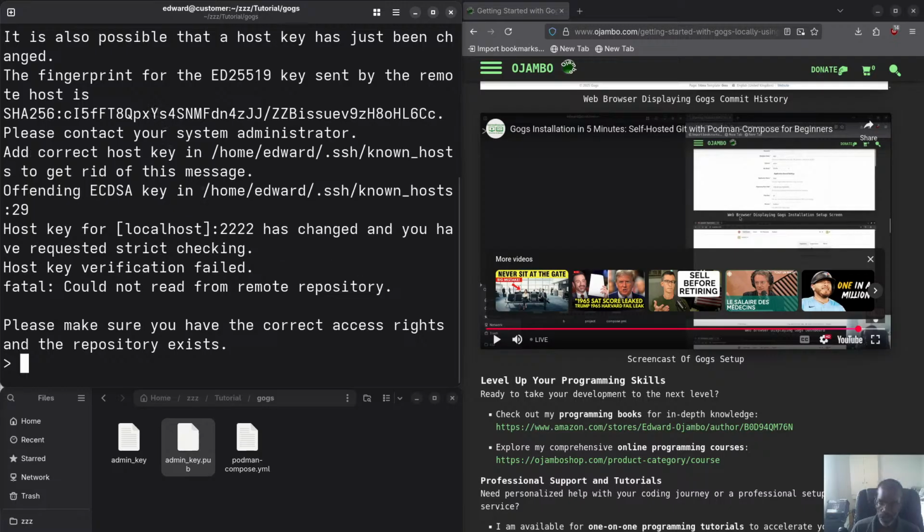Obviously I did this for testing, so give me a second while I go and remove it. I can't show you this part because I have some client keys and other stuff, so I'll do it in a different terminal. It's off screen here. So I'll just go to .ssh/known_hosts. You go to your known hosts and you just delete all the entries that have localhost. Usually it's at the end because that's the last thing I did. Okay, and then after that I save. Now I'm going to do this again. I'm going to clear this.